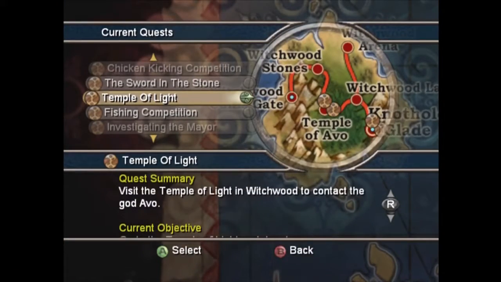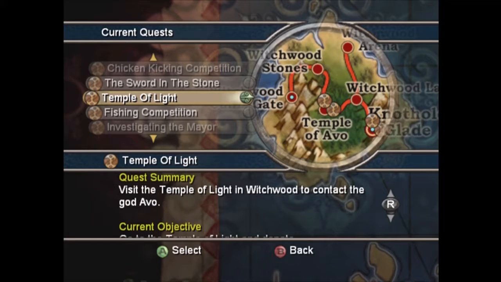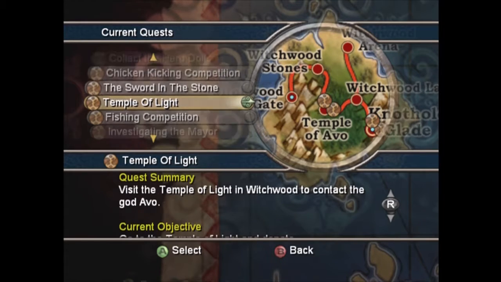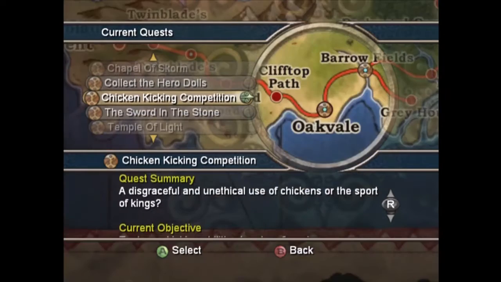Temple of Light, yeah, we need to donate money to the Temple of Light and see if we can reduce the years we've got on ourselves, as well as get the reward for it. Sword in the Stone, still got to do that. Basically just pull out the sword.